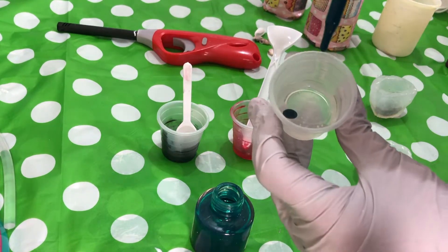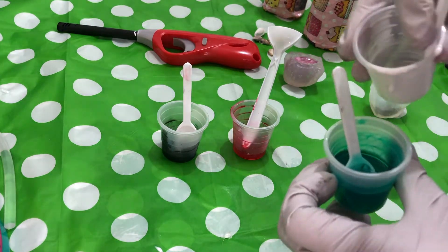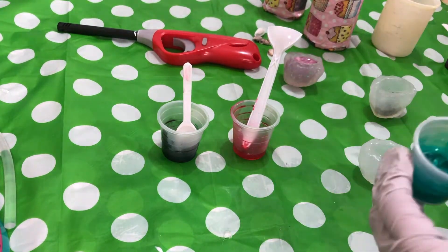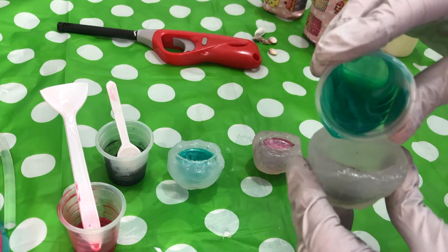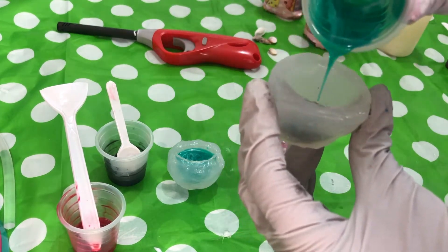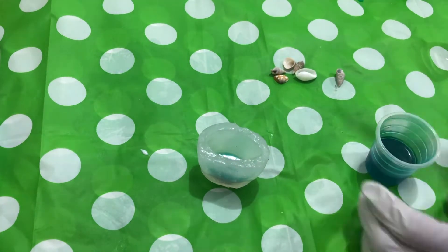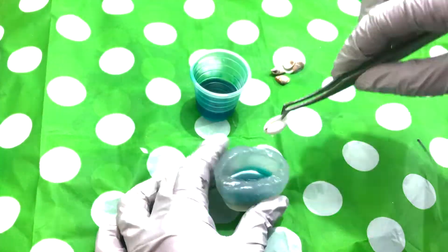I will use green or teal to do another pendant. I will mix the color really well in my cup, put in some white and mix it only a little bit, then pour that into my mold. Now going back to my ocean pendant, I will add a little bit of green and leave this two or three hours until the resin is a little bit hard, then I will add the shells.